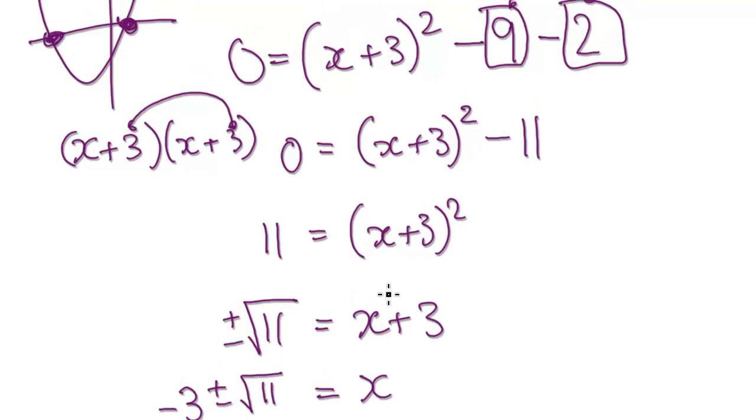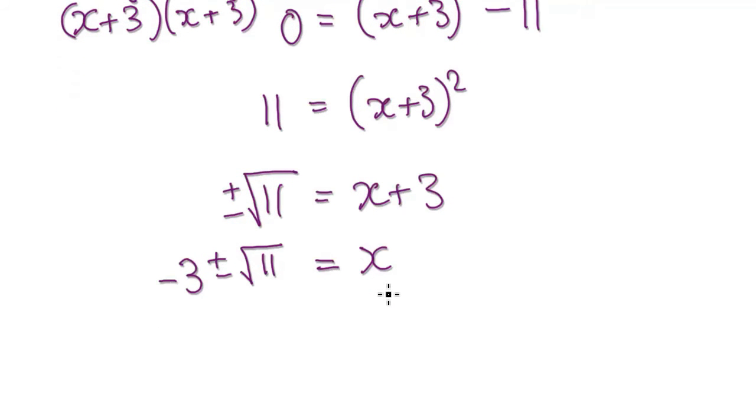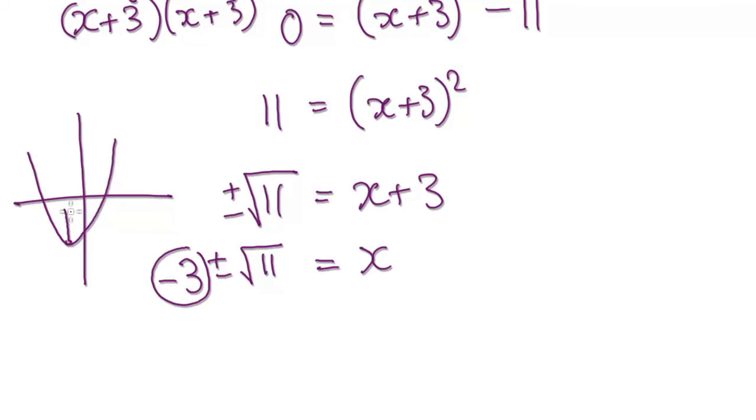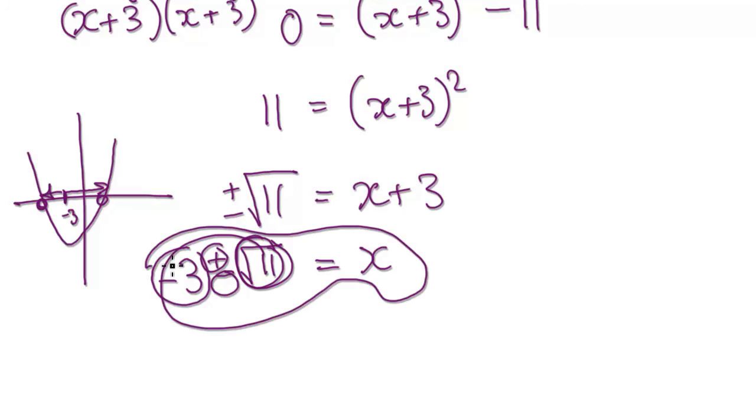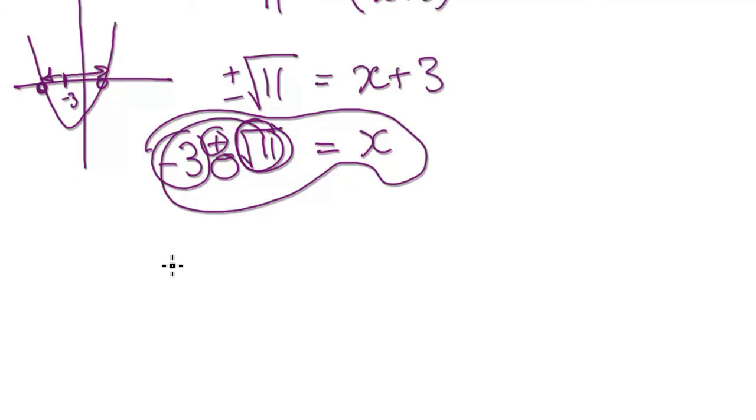At these two points, what that means, going back to our graph earlier, is that the lowest point here will be at x = -3. So this bit here will be -3, and then if you add this weird number, it will take you to here. And if you take away this weird number, it will take you to here. So your two points will be given by this. Okay. So next example.